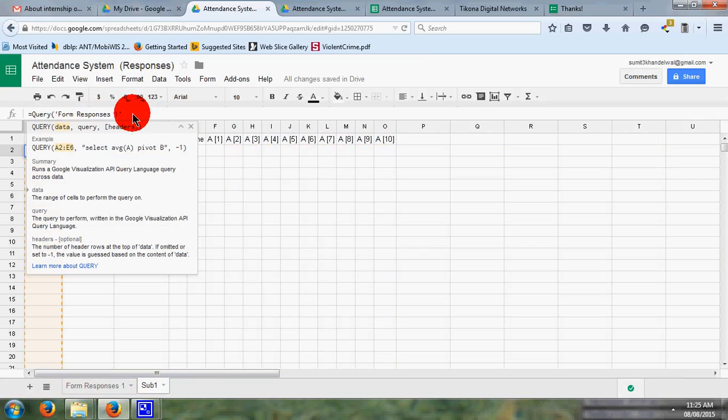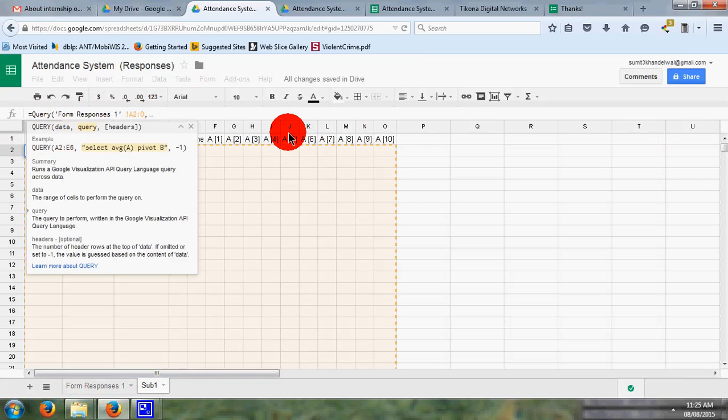Here I consider that is A2 as it is, because this is my A and this is my A2. Once we add this particular row, the value of A2 is not going to be constant, it is going to increase. It may be A3. So here I consider not A2, it means that the value of A2 is not constant. Then here I consider the last response up to the O column, comma.